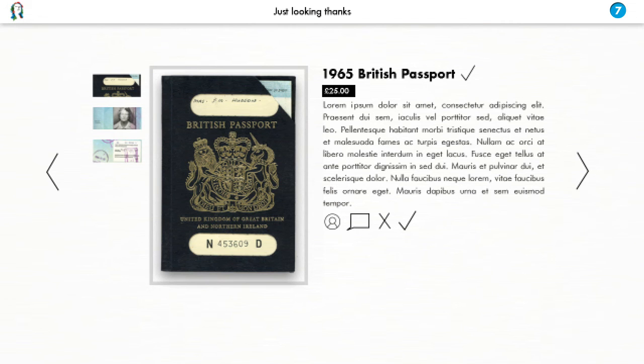Also, you don't necessarily have to sell on this site. That is an option. You could just be wanting to share something. It could be a passport, but you're not selling. You just want to share and get a story going from that, and discover other people's own relationship with that as well. And obviously, you can do the like button, which will bring that tick up there, and that will hopefully, with all your preferences, enable us to think, oh, you've liked this, we can show you similar stuff. It can also do the dislike, which does the opposite. We will never show you that again, and we won't show you stuff similar to that product.